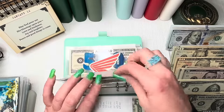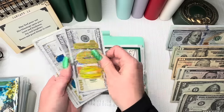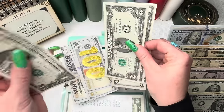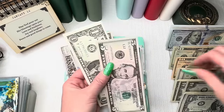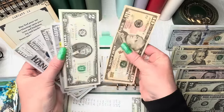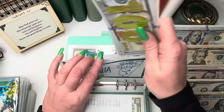And then my Australia fund. Now, most of this is also in the high yield savings. So we have 400 in the high yield savings, and 5, 7, 9, 11, 12. So we have $12. So we're gonna leave a 2 and we are gonna take a 10. So we have 400, and $12, so a tiny bit of condensing there.